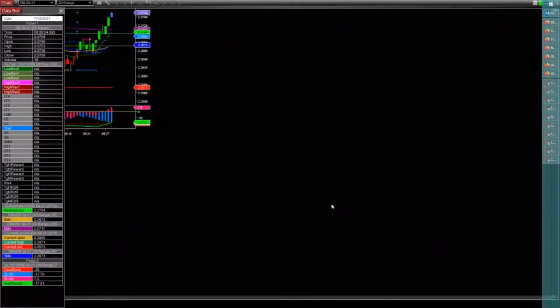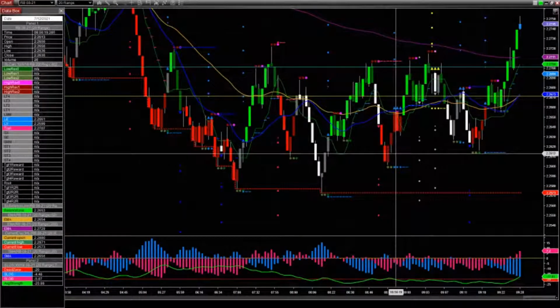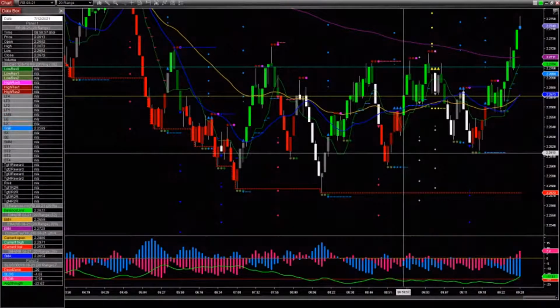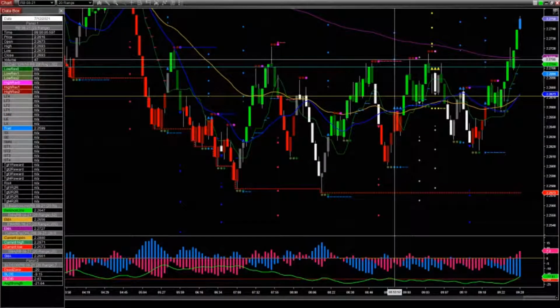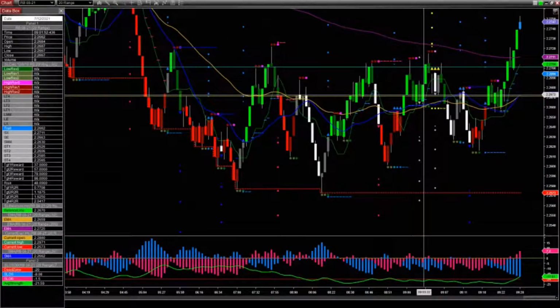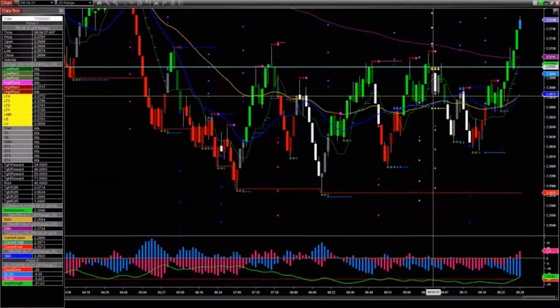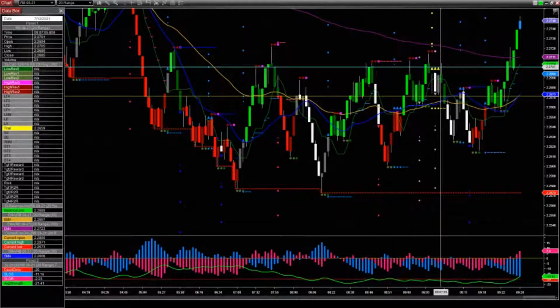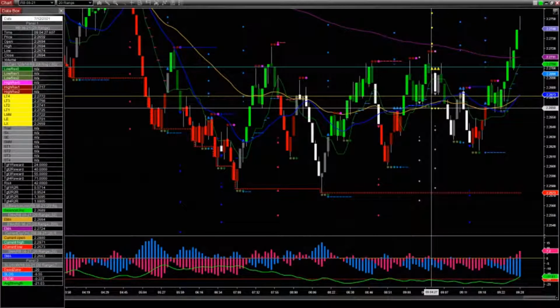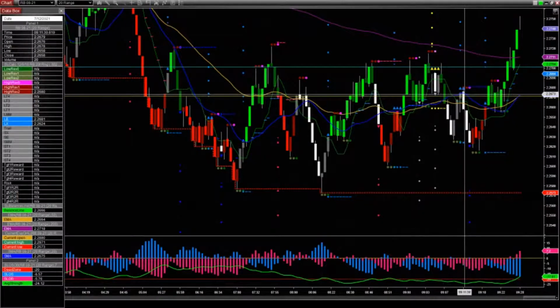Unleaded has been having a little bit tougher time of it this morning. We have the same thing. This blue trade happens before our start time, and a quick pop up right up to the money management level, so no trade. The shorts filtered by the squeeze zone. Then we pick up a long trade here. The yellow trade just barely triggers in and then goes for a full stop. So that's a 42-tick risk, 84 ticks on 2 positions on that loss. Long setup, no trigger.